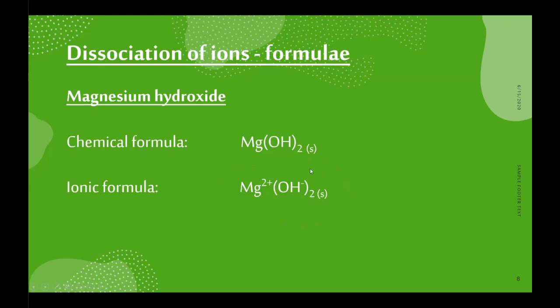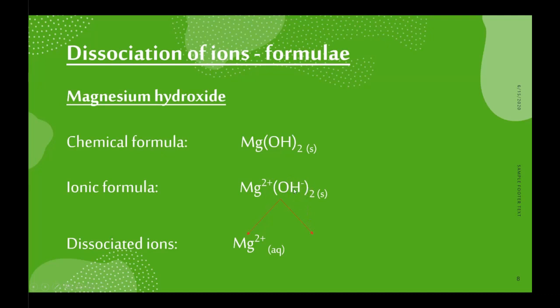Now, again, if you look up in your solubility tables, you see magnesium hydroxide is highly soluble in water. So if we were to drop some magnesium hydroxide into water, it's going to dissociate, it's going to dissolve and break up into individual ions. So we can show this dissociation of this solid magnesium hydroxide into separate ions. So the Mg2+ ion is going to go into solution. We know it's in solution now because of the aq sign. And the hydroxide ions are also going to go into solution.